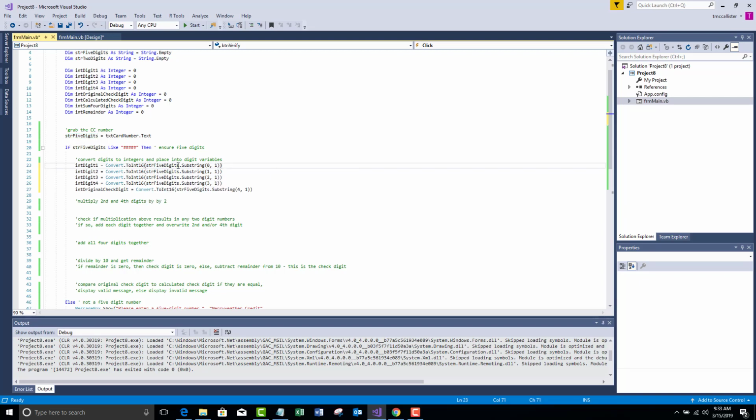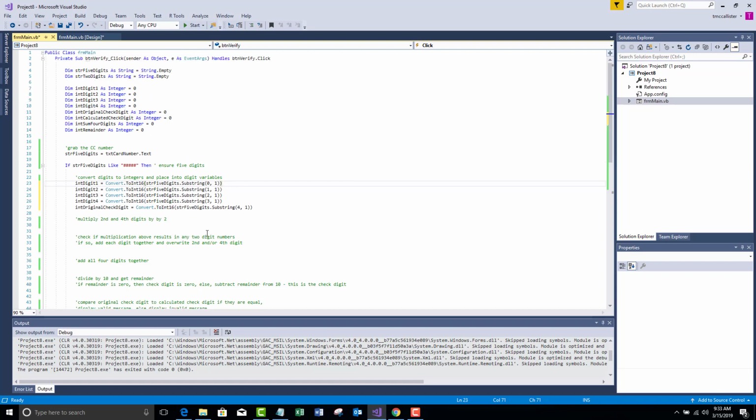So I've got string 5 digits dot substring. Substring, if you remember from working through the text, it grabs a smaller string out of a larger string. In this case, I only want 1 character. And remember that when you're talking about strings and later on arrays, the first character in a string is at position, or they also call it index, 0.